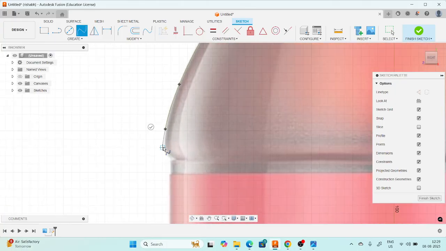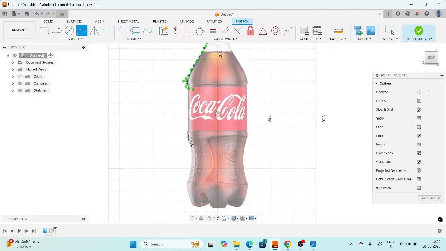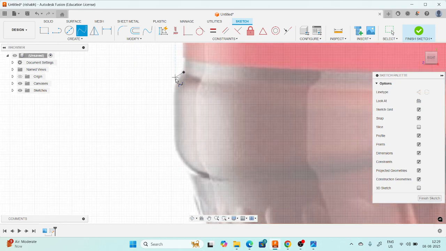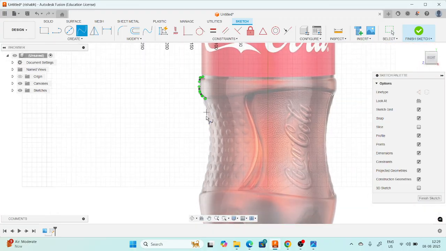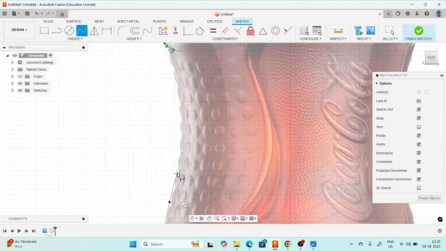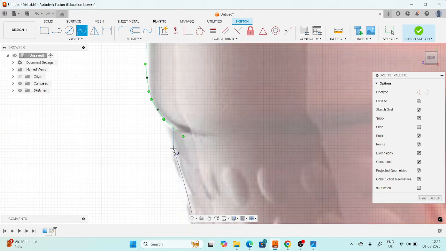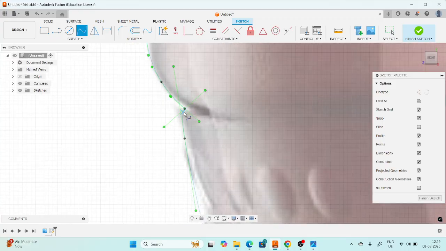So now I am drawing. Okay. So let's say the curve ends here. That is fine. Now after that, here you can see a kind of bump, or whatever detail you want to add, you can apply according to that. But keep in mind that in the end, all the points should be connected to each other. So now let me complete. You can see here you can end your sketch.